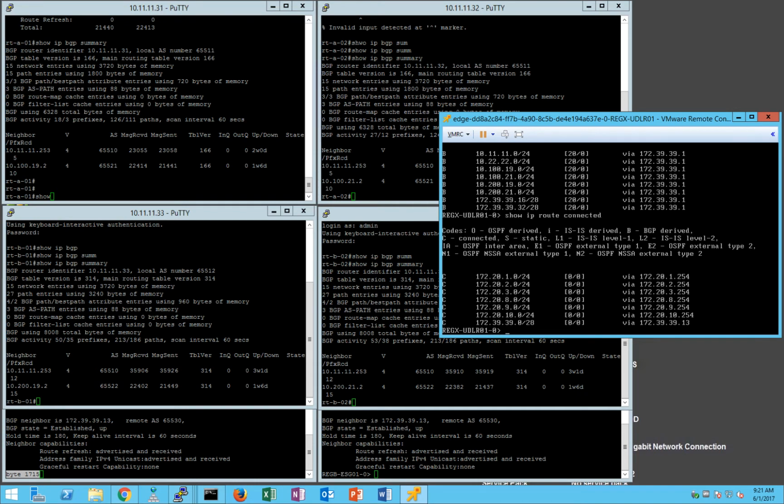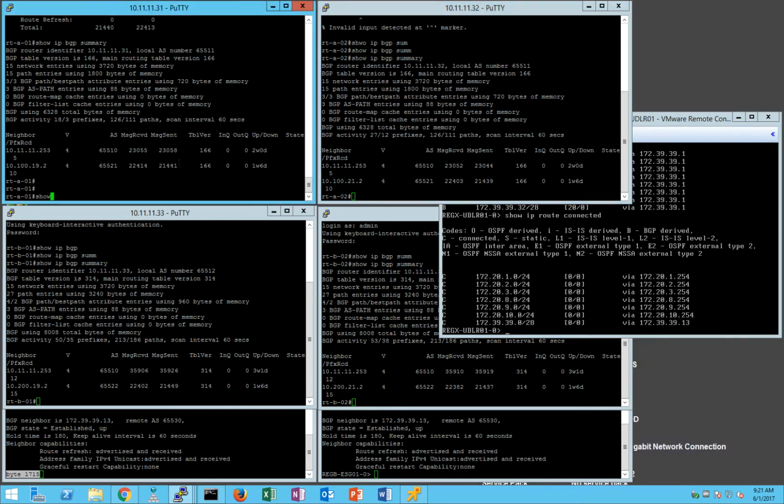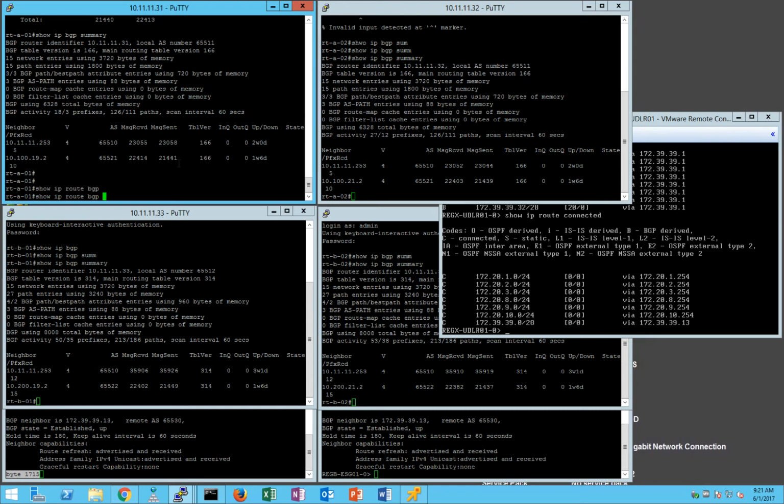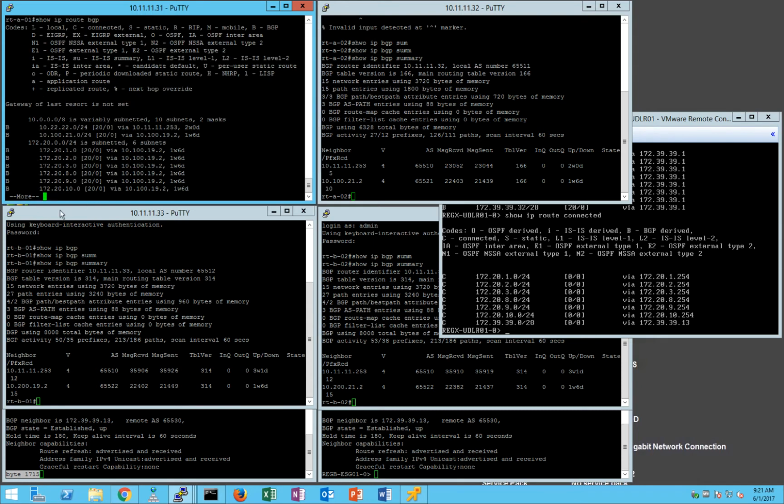And for us, only the first top 3 are relevant. These networks should be visible on these routers here. So for the show IP route BGP, you should be able to see that it has been learned through BGP, and here you can see it.